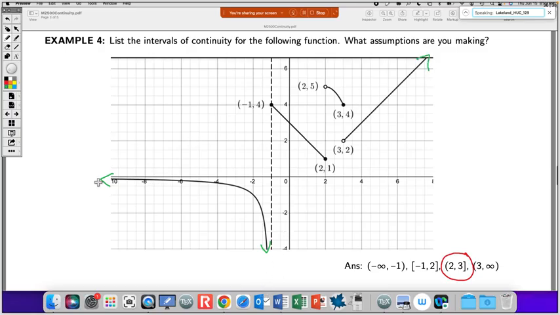So with that being said, let's travel along the x-axis and look at where the function's continuous. It's going to be perfectly fine up until it gets to this vertical line, right? And that vertical line is at what x value? -1. So this is our first interval of continuity. Does that make sense? Intervals of continuity are on the x-axis. We want to know the x values for where the function is continuous.